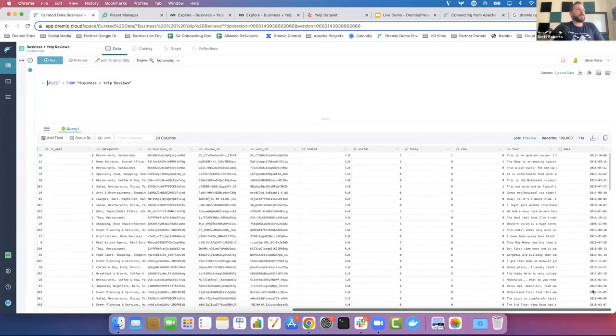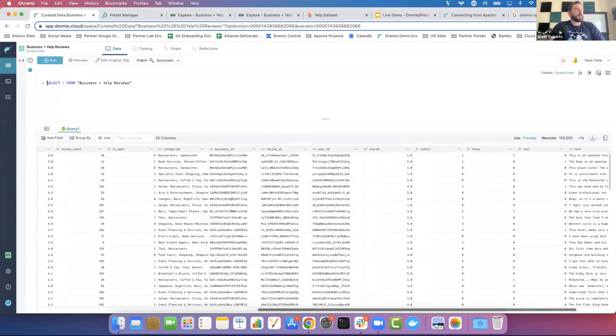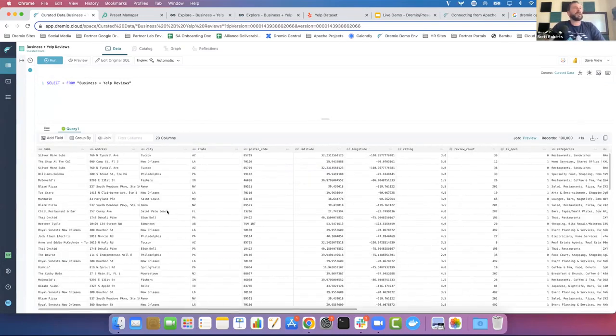And then on the review side, we have all the different individual reviews, the number of stars in that review, the reaction from the Yelp community, the actual review itself, right? This is the McDonald's that's closest. This was my fiance's favorite place. All these individual text reviews, and then the date that review was made. So as an analyst, I think this is a pretty rich data set that I would want to start to create my analysis and build some dashboards on.